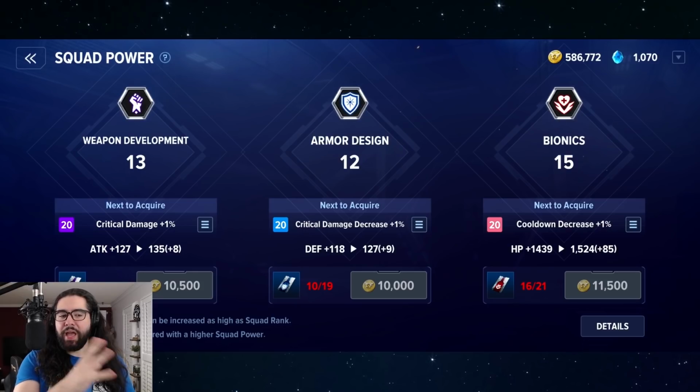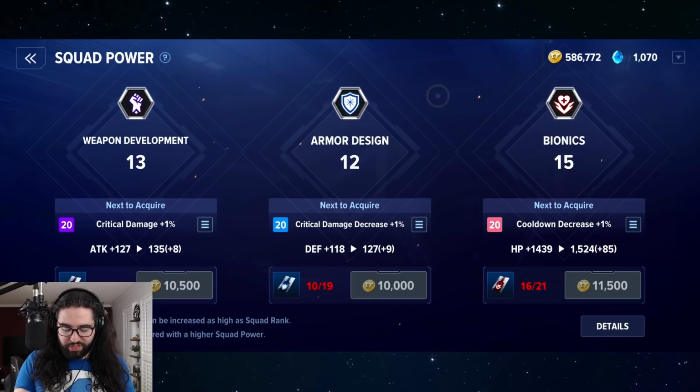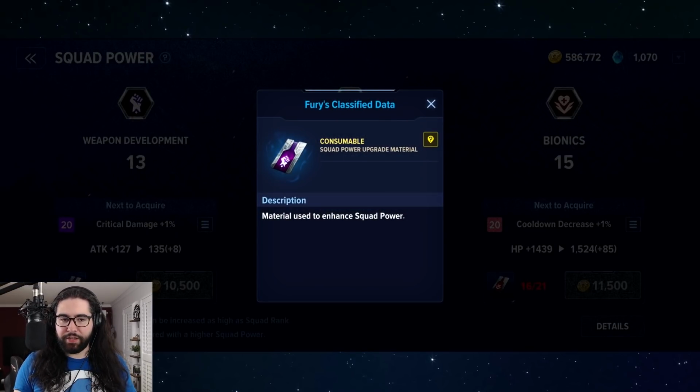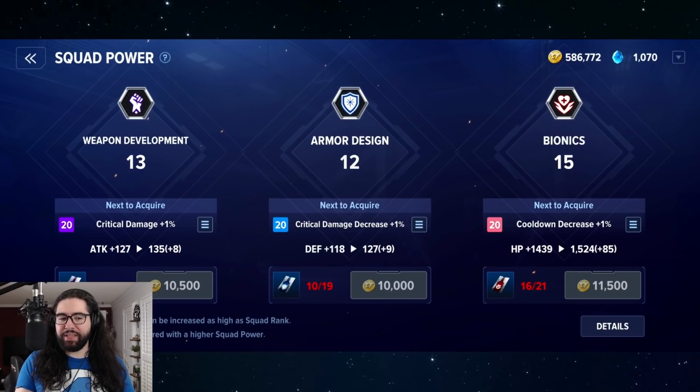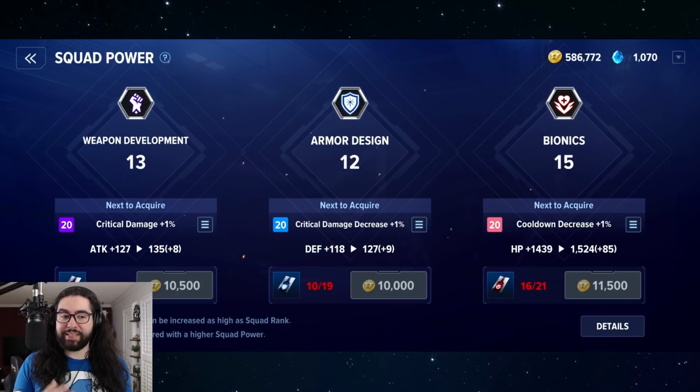You click the red button and then you spend these resources here, and you can farm for these Stark blueprints and these Nick Fury classified data. You get these and then combine them with gold and upgrade, and this gives you a flat buff. And as you can see, it gives you different flat buffs depending on what level you get to. So at level 10, I get a crit rate buff. At level 20, I get a crit damage buff. I get an accuracy buff. It's not a lot, but it adds up over time, and it also gives you a flat attack buff. You can see it's plus 127 to attack. So these are just important buffs that it's going to give you for your squad.